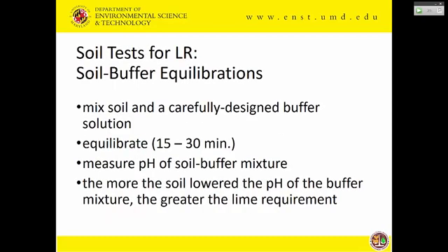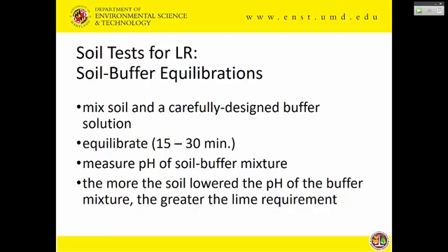So let's look at how these soil buffer tests might work. First, the lab probably does the soil pH in distilled water. And maybe they're able to use that same sample, or maybe they have to use a separate one. But anyway, they mix the soil with a carefully designed solution. These buffer solutions, I don't even know how people came up with them. It amazes me. Anyway, they're usually cocktails of stuff. And depending upon which one's being used, some of them you equilibrate that mix for 15 minutes. Sometimes it's 30 minutes, but that's pretty short. That's not bad.